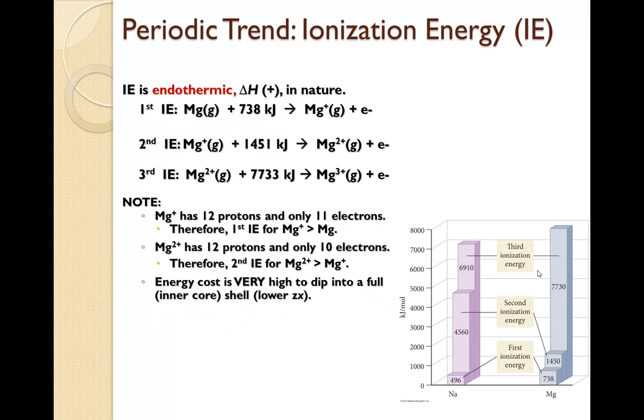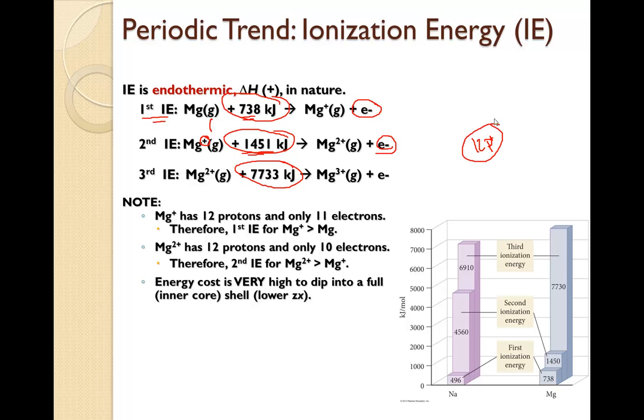Ionization energy is an endothermic process, meaning that you need to add heat to make it work. So let's compare the amount of energy we have to add. For the first electron that we're removing, so this is the first ionization energy, it takes 738 kilojoules. Once we have one electron out, it's going to take even more to get the second one out. That's because there's a greater pull. Remember, there's 12 protons in the middle.